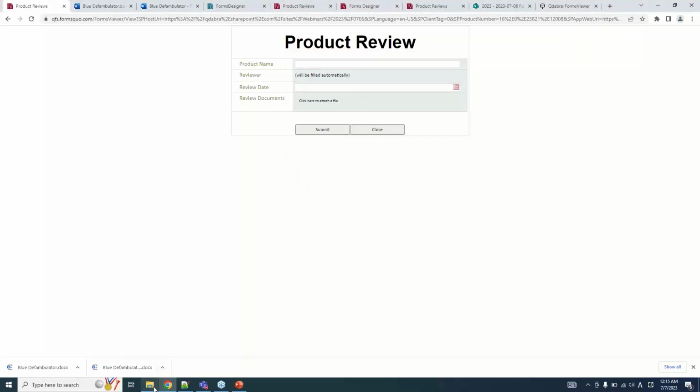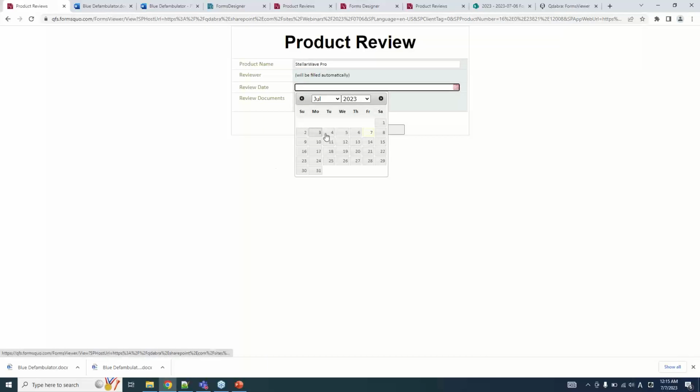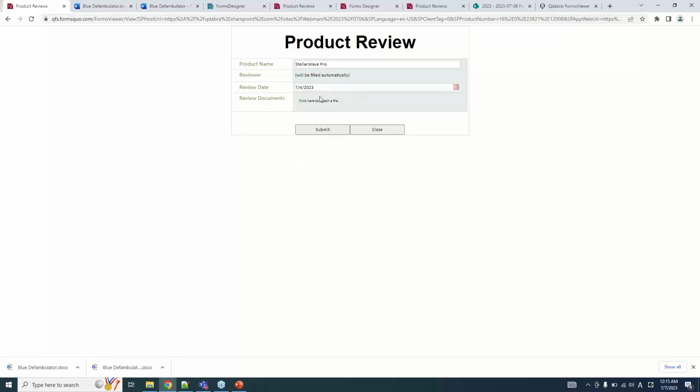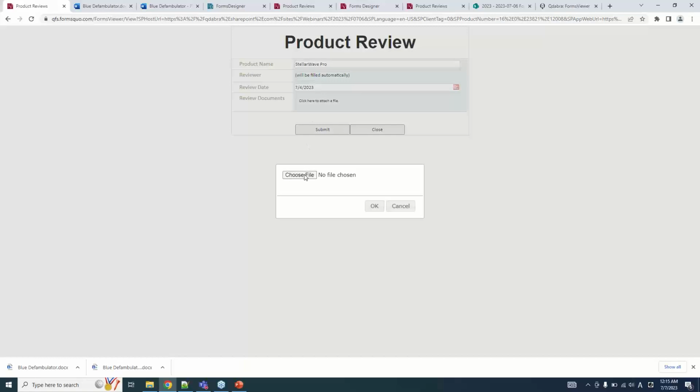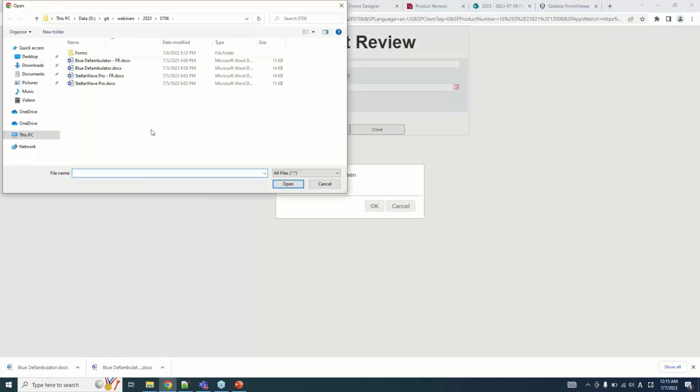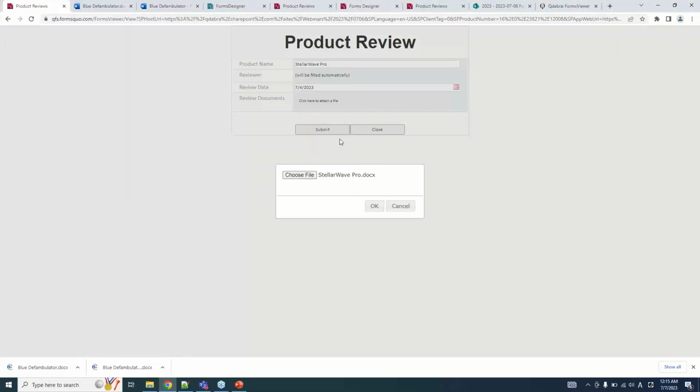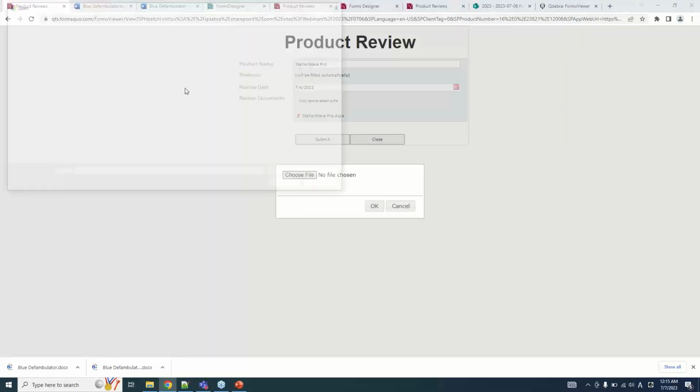And this one is going to be for the Stellar Wave Pro, another imaginary product. Okay, let's say I did my review here. I'm going to attach my file, Stellar Wave Pro, and Pro.